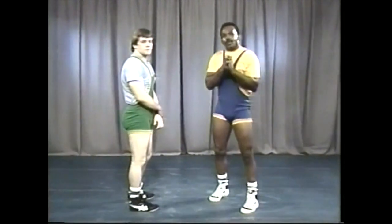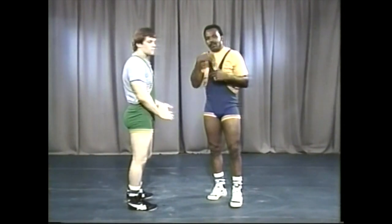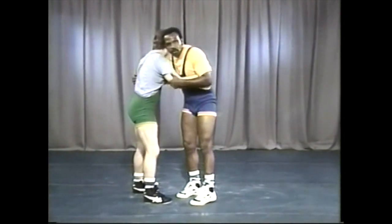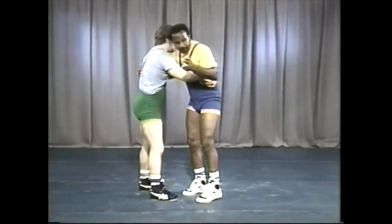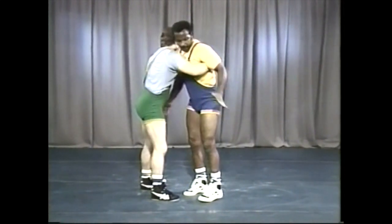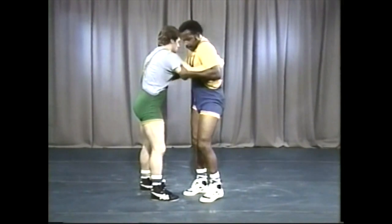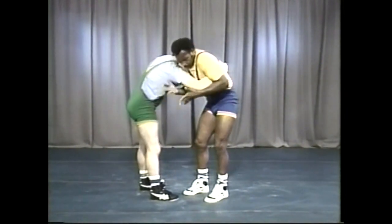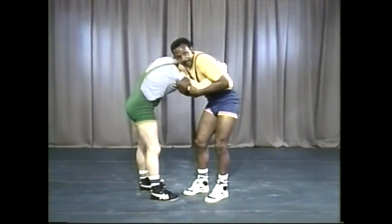That's just one form of your underarm spin. There's a number of other ways that you can hit it. This time, we're going to do what we call a Russian arm throw. Same position. Control his forearm, control his tricep. You come across under his armpit. Now you have 2 arms or 2 hands on his tricep.